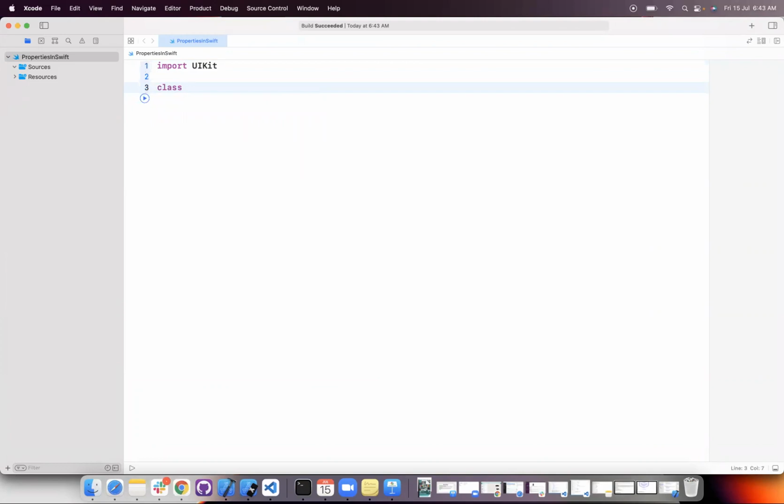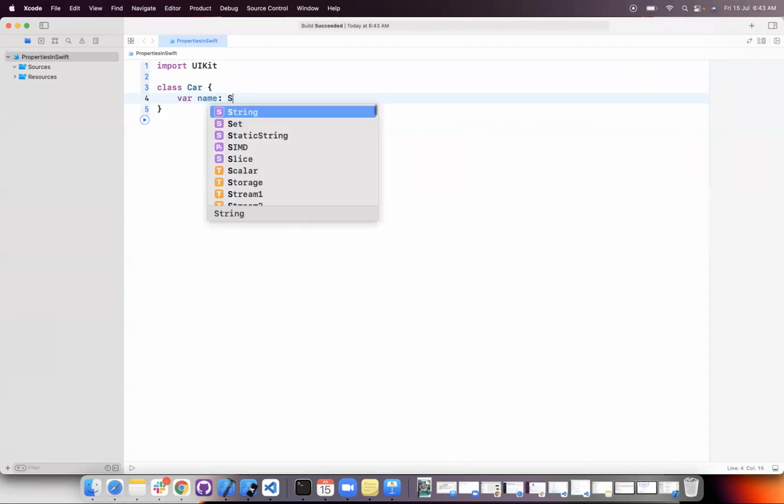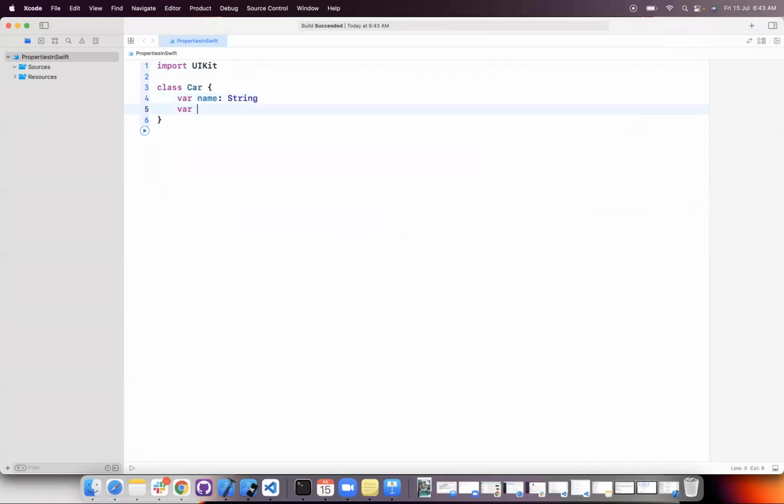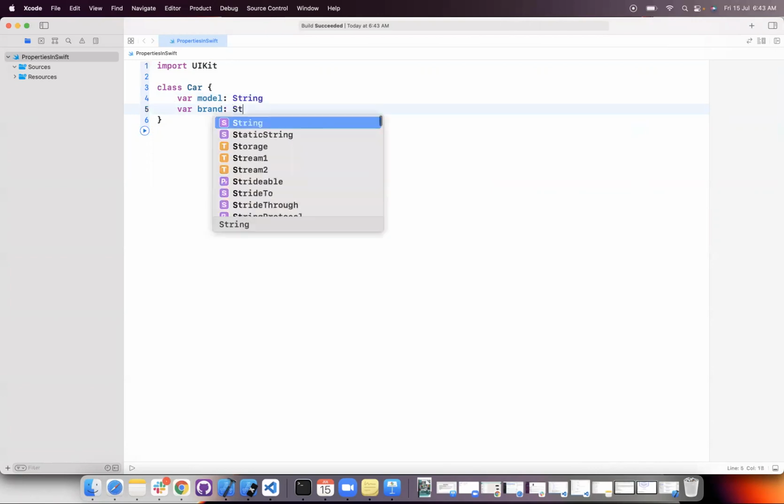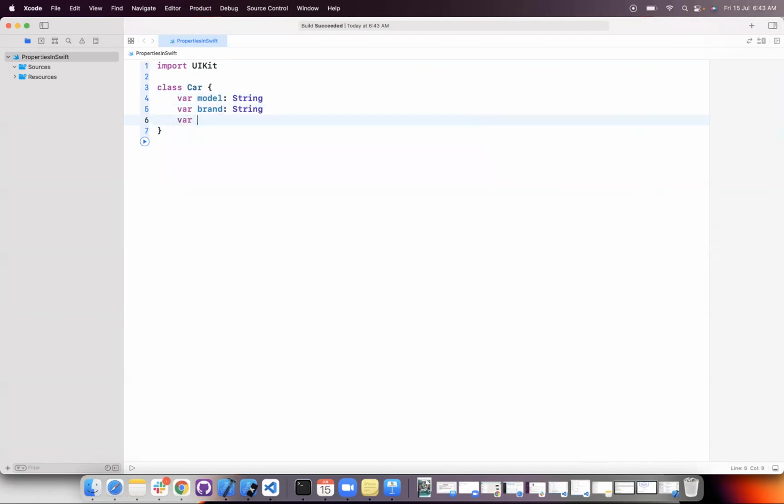The properties can be used in structures or classes. Let me create a car class here. Car contains name, brand, brand is again string, and number of kilometers ride.